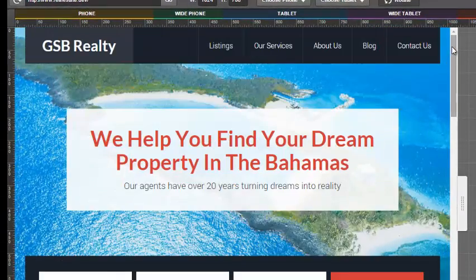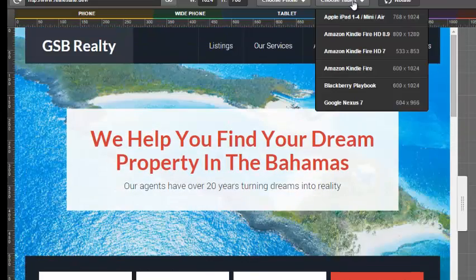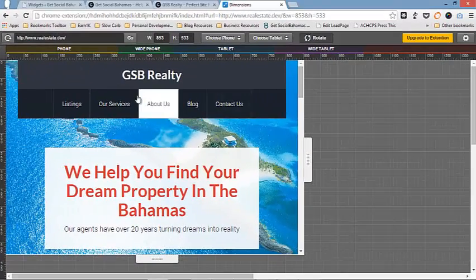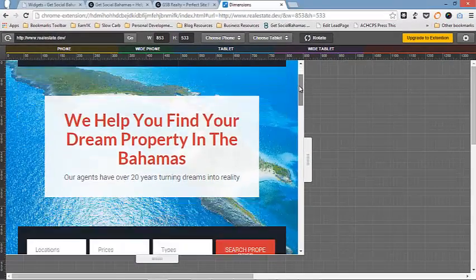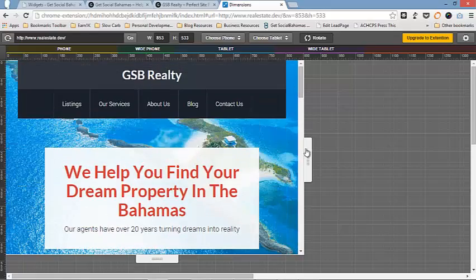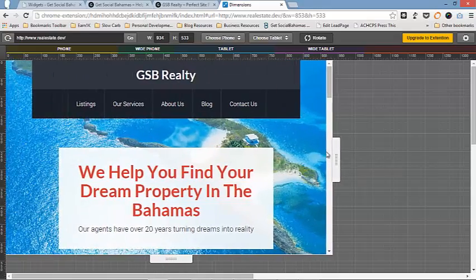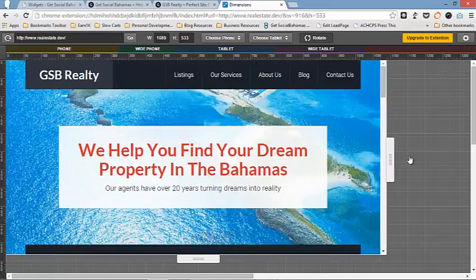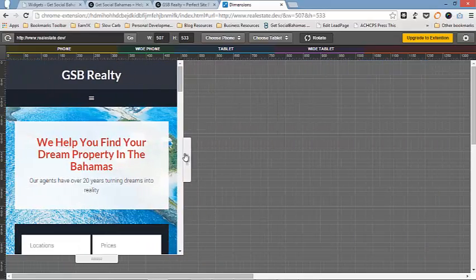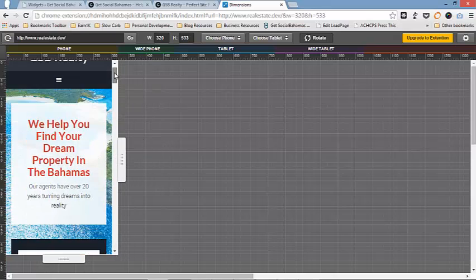I'm going to rotate it again. This is the landscape side. You see the navigation bar changes. So basically you have a website that is adjusting to the size of your mobile device, and this is important because it gives you one consistent experience straight across all mobile devices.